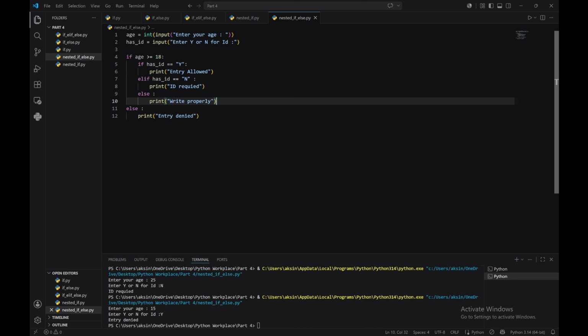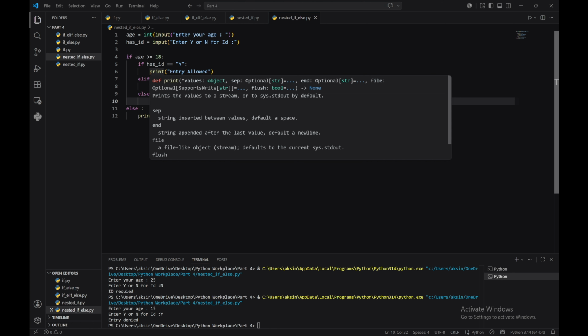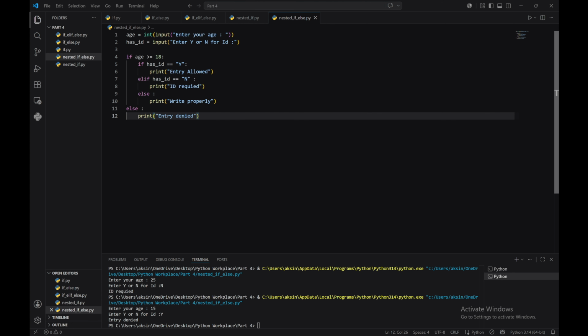As you can see, it has an ID, so it is going to enter Y. If it is Y, it is going to allow entry, and if it is N, it is going to ask for the ID, or else it is going to give entry denied.